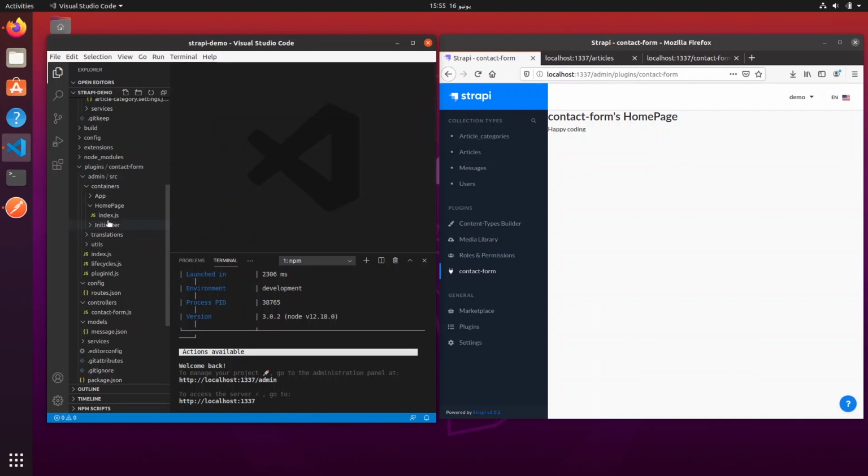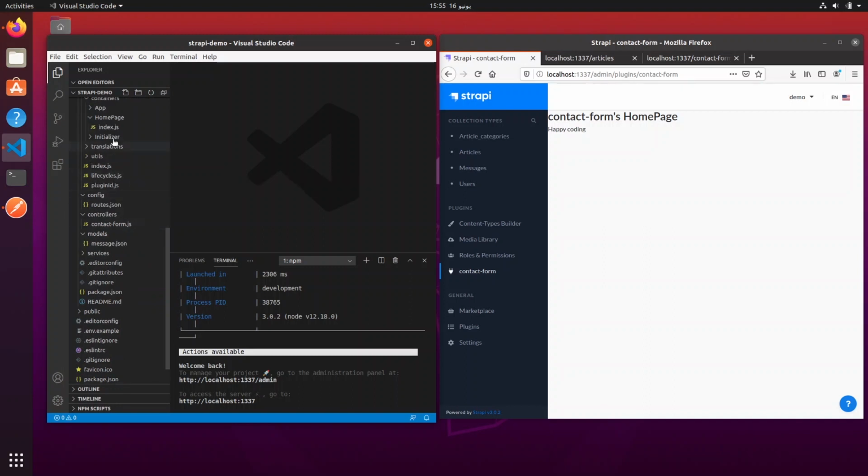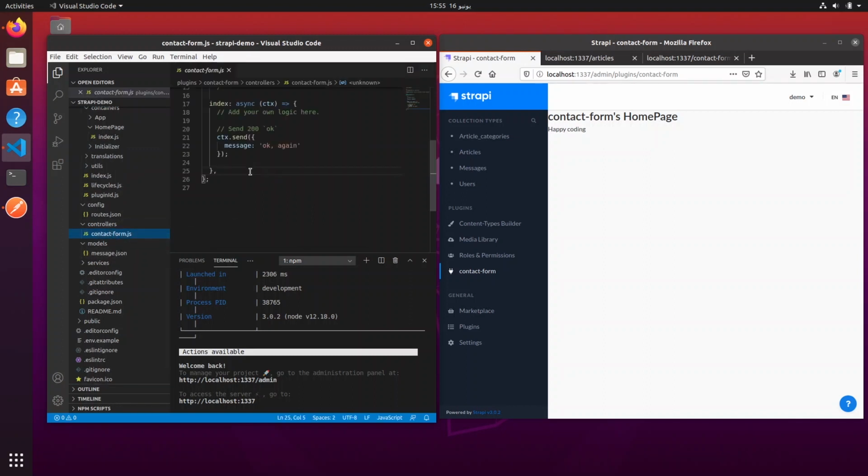For now, we're going to go back to our controller, to the backend part of our plugin, which is in the plugins folder under the plugin name folder and under controllers. And what I want to do is define a new route, and this route is basically going to accept an HTTP POST, and this HTTP POST is going to contain a payload or data that I want to post and save in my database. Now I'm going to show you how to do this in a bit, but a very important note is we don't want to be interacting with the database directly. We want to benefit from all the methods and the layers and the middleware and the policies that Strapi basically offers to us.